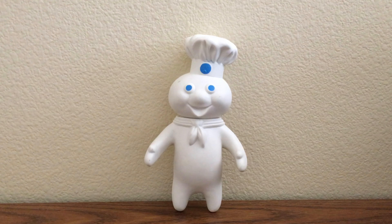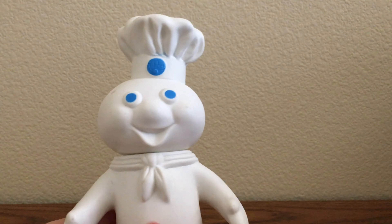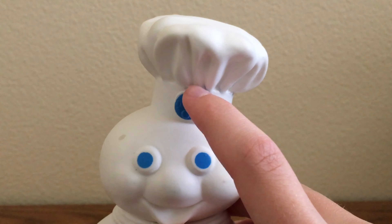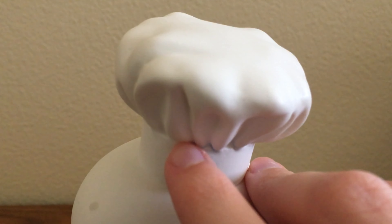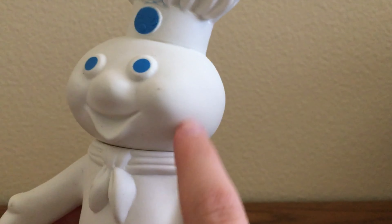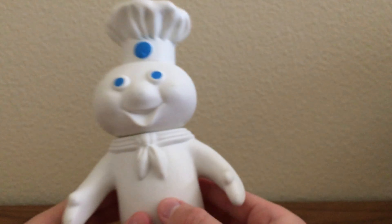1971 Pillsbury action figure — so let's go on to see the action figure. Here's the Pillsbury action figure. He has a little bit of blue right here that rubbed off. You guys can see right here, it's a little bit of blue right there. The spots on him right here and on his head won't come off. If you guys are wondering what you can do, you can squeeze him.